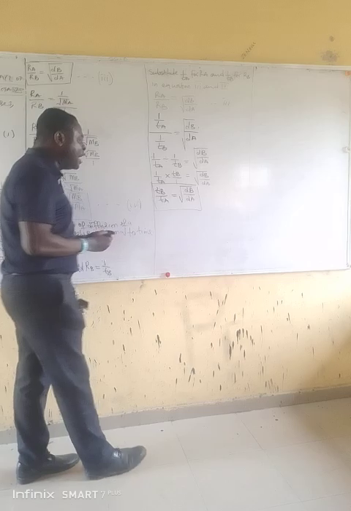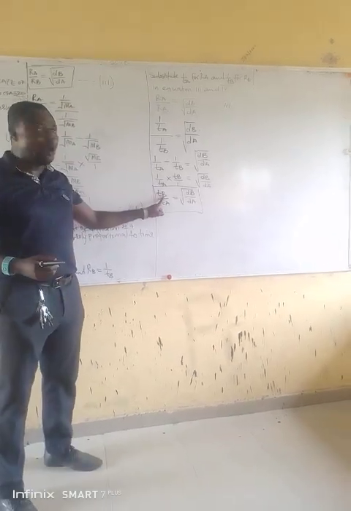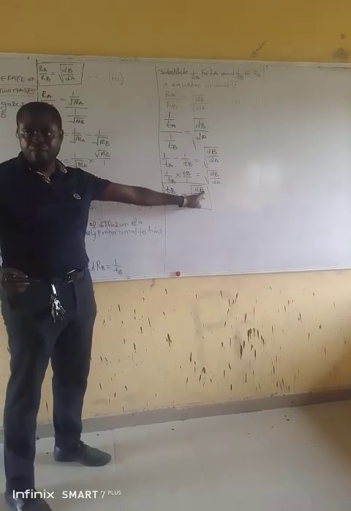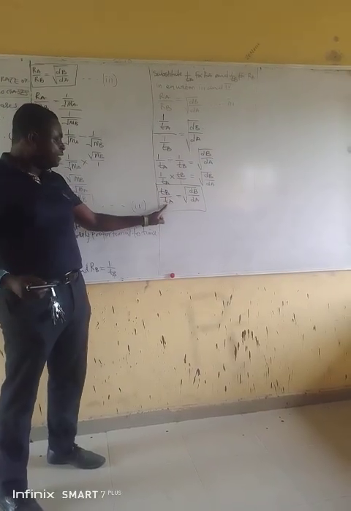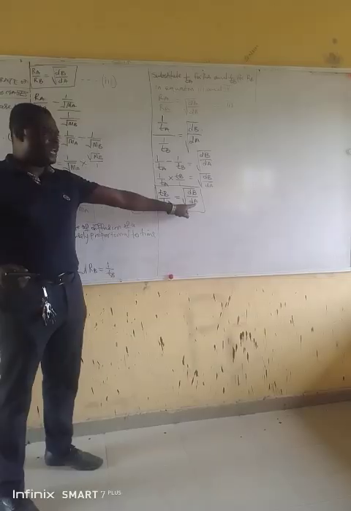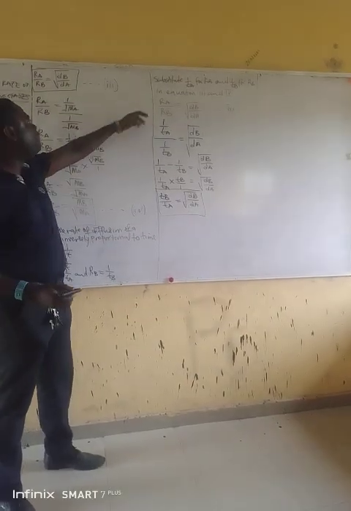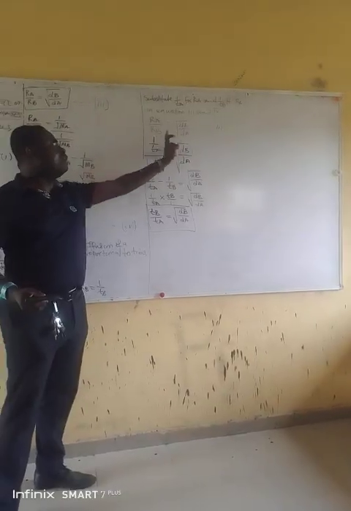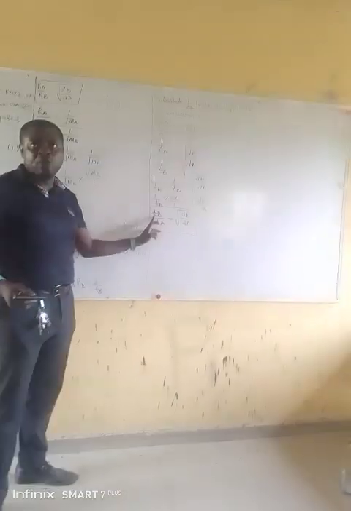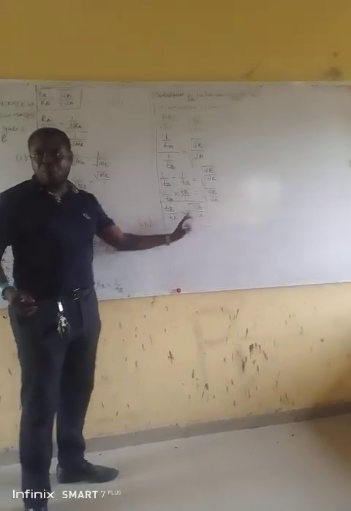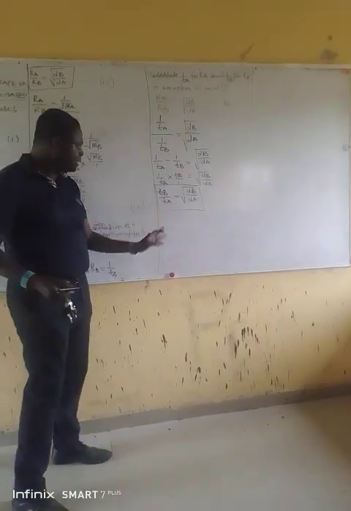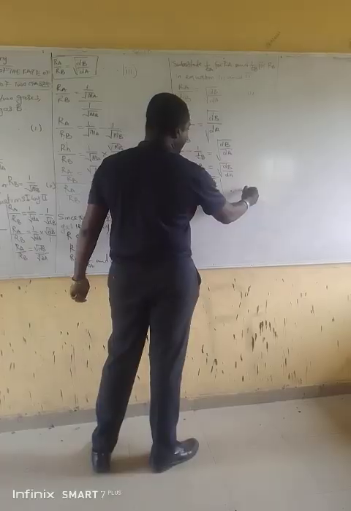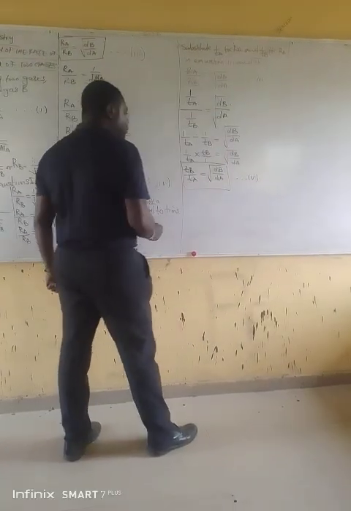In this one now, when I'm using time, B is up, B is up. Are we there? A is down, A is also down. When you are using rate formula, what is up here will be down here, and what is down here will be up here. But when you are using time formula, what is up will be up, and what is down will be down. So if I call this one now equation 5.